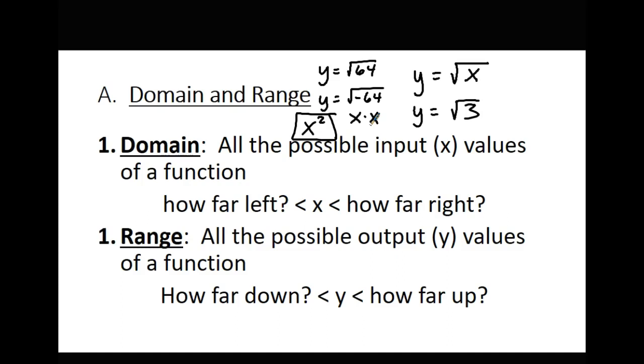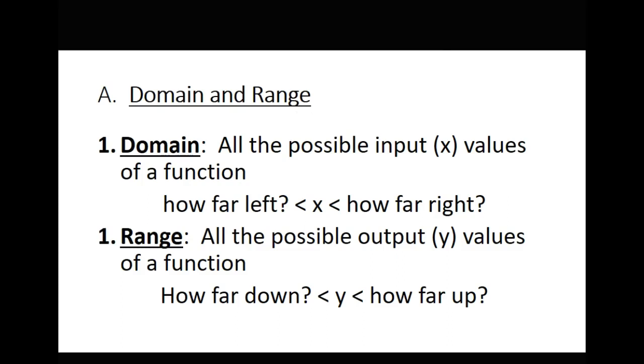Also, because x is limited, remember how we talked about this is called the independent variable, right? It gets to kind of decide what to be. Well, this guy is called the what? Dependent variable. And so a lot of times if your independent variable is limited, guess what happens to your dependent variable? It also gets limited. You could never take a square root and get a negative out of it. So domain and range is basically all the possible values of x for a function and all the possible values of y for a function. And that's kind of important to know.